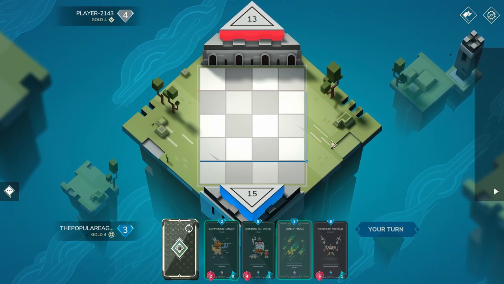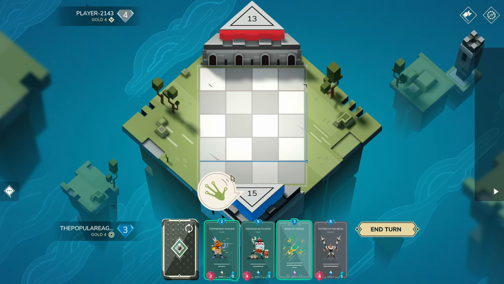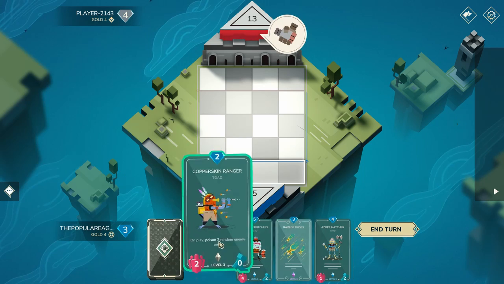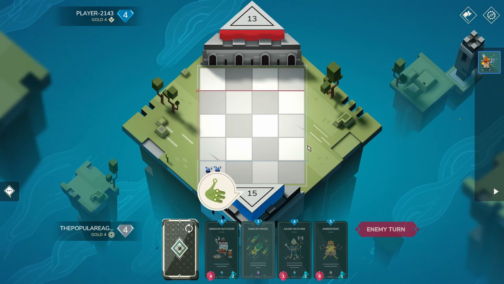Alright, so we did load into another match. Our opponent has the player name, but that doesn't 100% mean... Okay. I think they may actually be a... Yeah, they're a real person. And they did the wave and the handshake! Let's go, I'm excited. Alright.